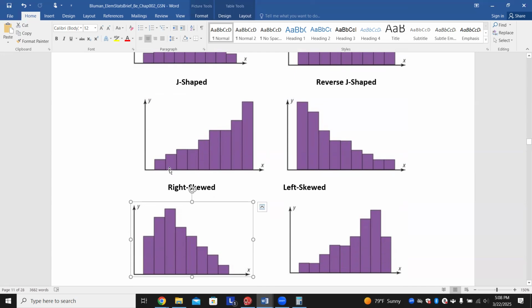And then on this J-shaped, it just goes like stairs all the way up, and kind of makes a J in a sense. A reverse J would be if you're going down the stairs. So a J shaped going up stairs, reverse J shaped going down the stairs. And again, that's a J right there. Don't make it look like you're drawing it this way. And then a reverse J would be like that, or like a backwards J.